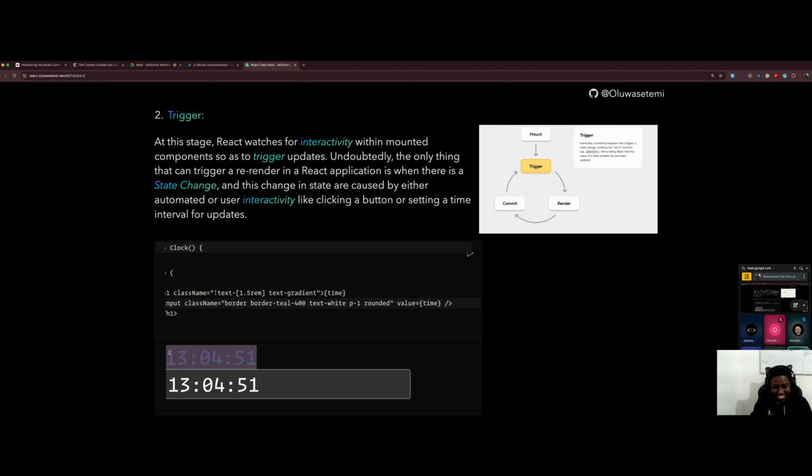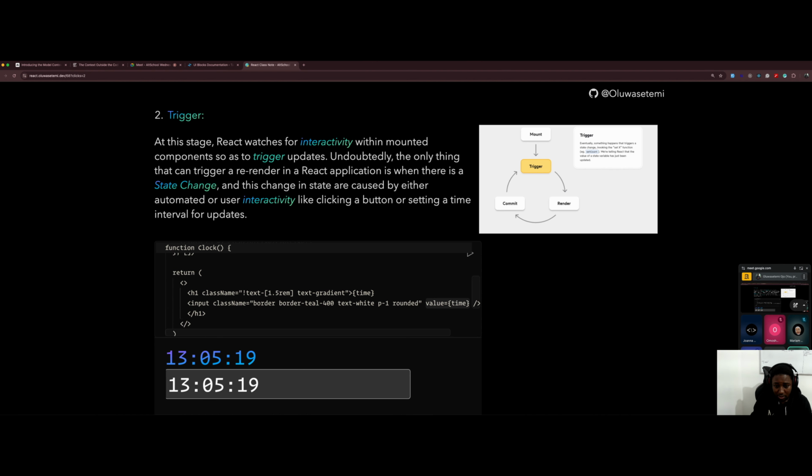So it does a nice reconciliation and only affects the text content of this particular element. And that is very smart. But if it were your normal DOM, everything would re-render and everything would be thrown away. And that is very expensive. So again, that's a little bit of what we have right there.